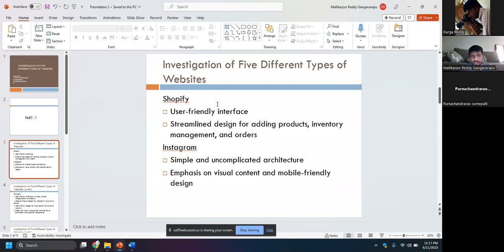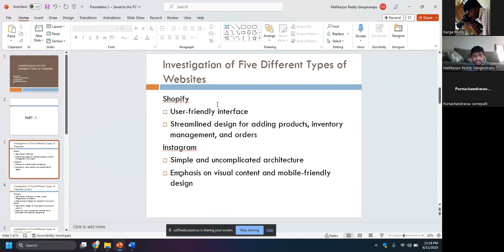In the first part, we have taken five types of websites and noted down the design and usability of those websites. The first website is Shopify, an e-commerce platform, because its graphical user interface was created with the customer in mind.